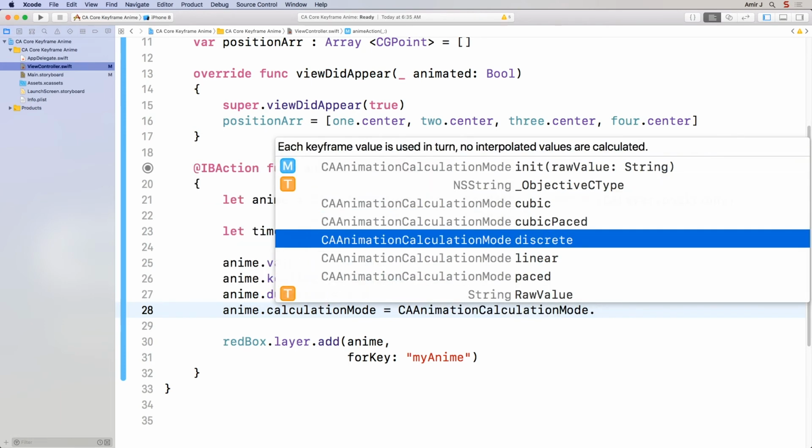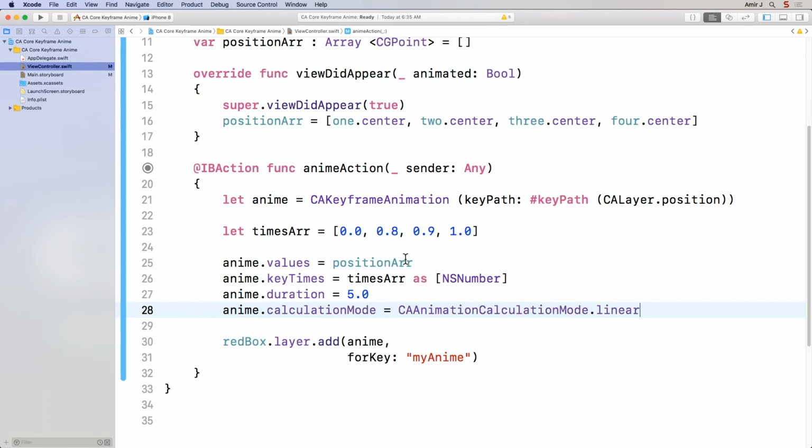Let's make it linear for now. So that's all we had to do: introduce a new CAKeyframeAnimation, decide about the times and the locations, decide about the duration, and add it to whichever object we want to add it to. Let's go ahead and run this to see how it fares now.